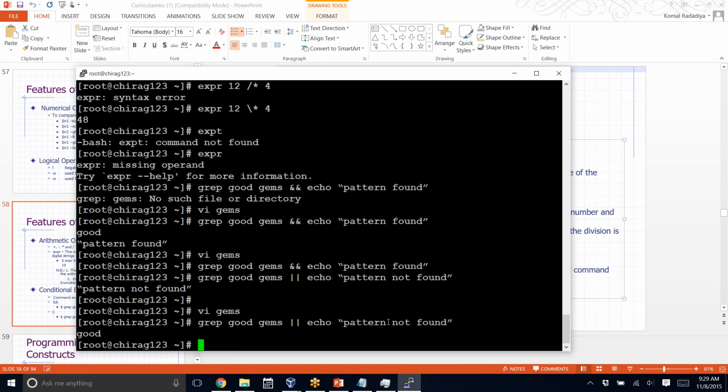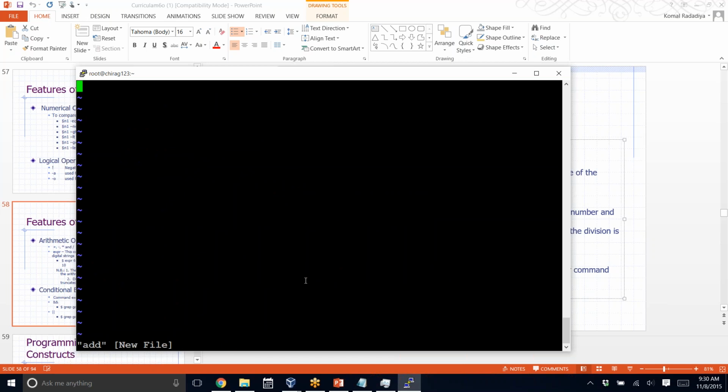So is this clear? Any doubts here? No? So let's do a very simple program to add two numbers, okay? Since we know all the concepts, I'm going to show you a very simple program to add two numbers right now. Echo enter first number, read num1, echo enter second number, read num2. Now how do I add it? What is the logic? What is the concept I use to add two numbers here?